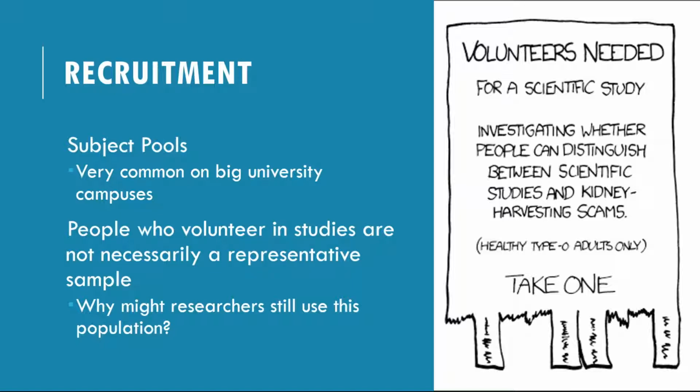Participants who are not in subject pools can also be recruited by posting or publishing advertisements or making personal appeals to groups that represent the population of interest. For example, a researcher interested in studying older adults could arrange to speak at a meeting of the residents at a retirement community to explain the study and ask for volunteers.